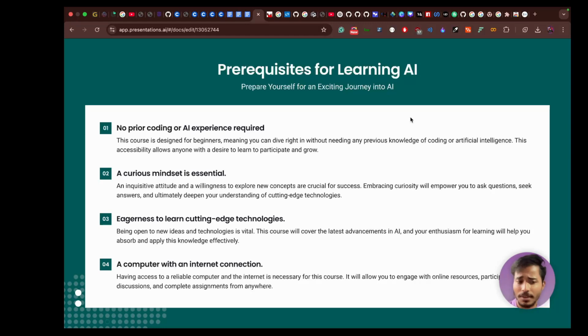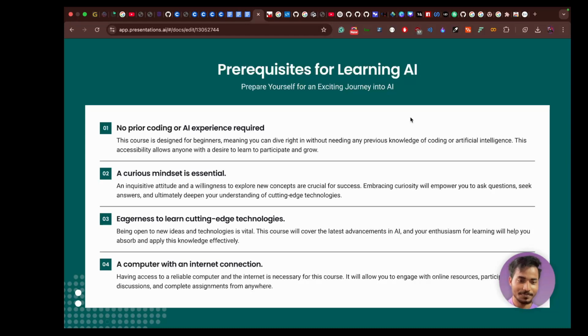If you don't have any computer, write in the comment below that you don't have a computer but you have a smartphone, then we will create a separate course for smartphones as well, because I want you to learn generative AI. It doesn't matter if you have a computer or smartphone, but this course is focusing on computers, so you need a computer and a stable internet connection. But if you don't have one, write it in the comment box.